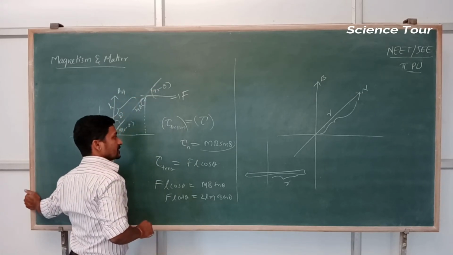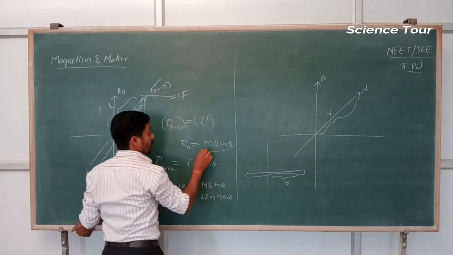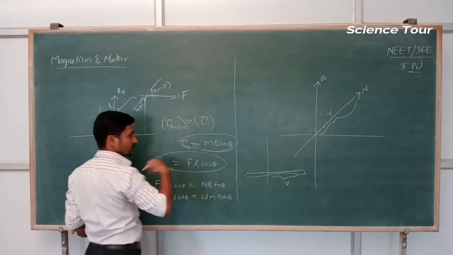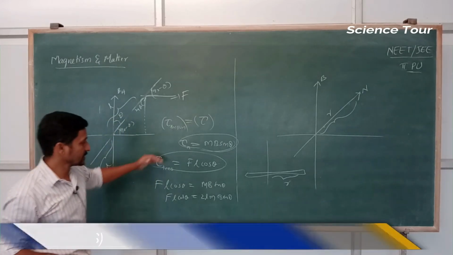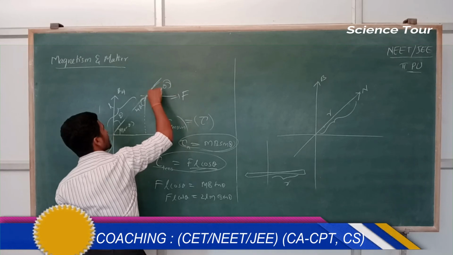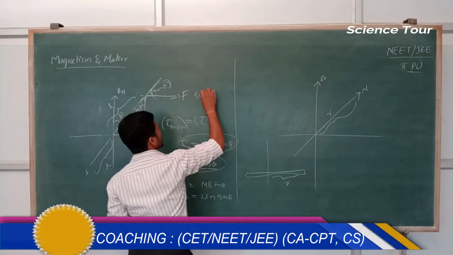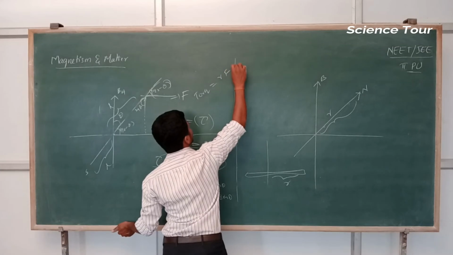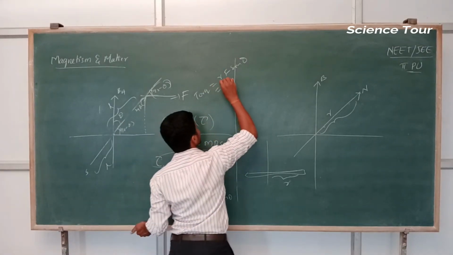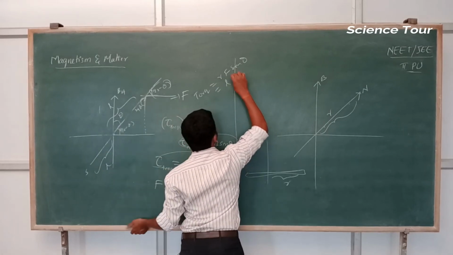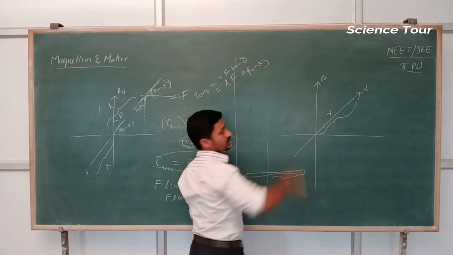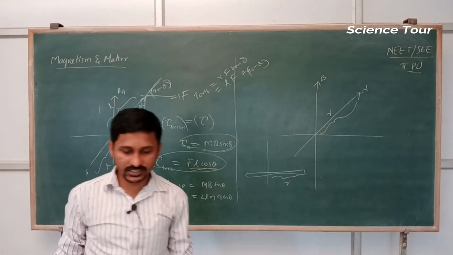Then what happens at the equilibrium? Because of mB sin theta, that is the magnetic field, that torque is equal to the torque of the force applied by me. That is nothing but FL cos theta, because it is sine of 90 minus theta, no? That torque is nothing but RF sin theta, we have to write down, isn't it? You know, RF sin theta, from system of particles. R is nothing but L here, and F is F, and the sine is sine of 90 minus theta, isn't it?